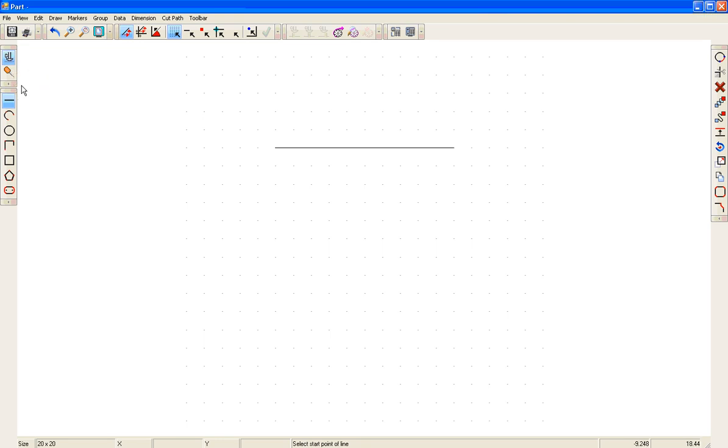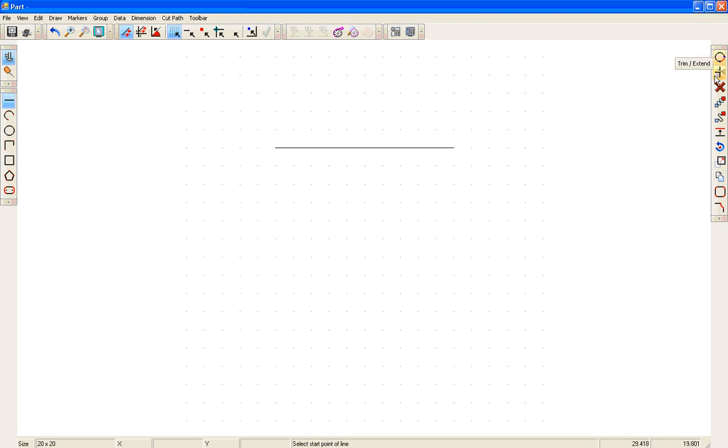Below the object usage icons, we have our draw tools. We have Line, Arc, Circle, Polyline, Rectangle, Polygon, and Slot. Over to the right-hand side of the screen, we have our edit functions.